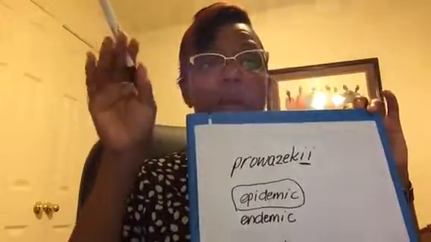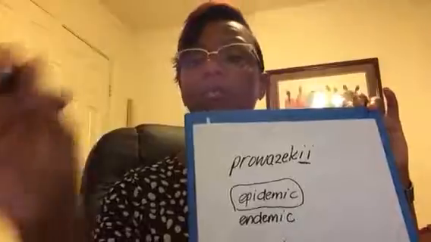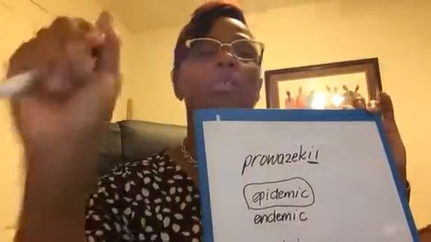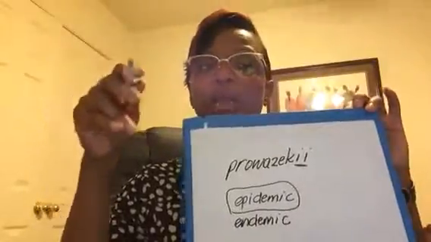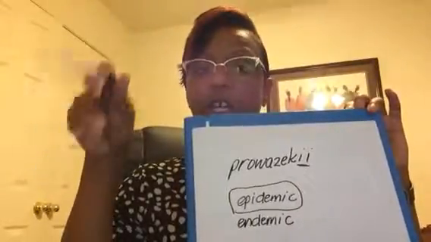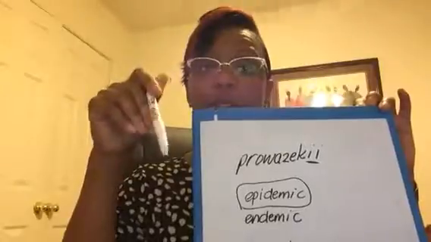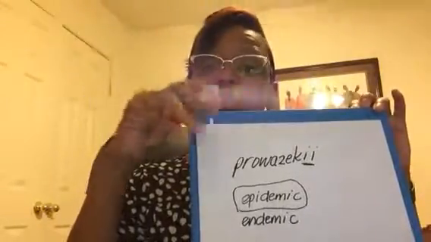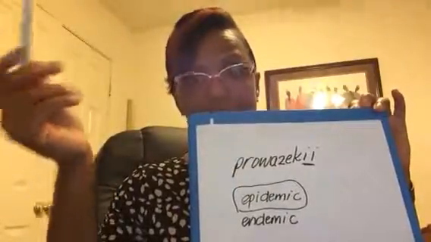Transmitted from, oh, my battery is low. I might have to come back to you in a minute. But it's transmitted from man by either a flea that has bitten a rat or a mouse. So obviously the portal of entry would be the skin. Okay? Epidemic, endemic. Now let me see if I can discern what the students from a previous semester used.